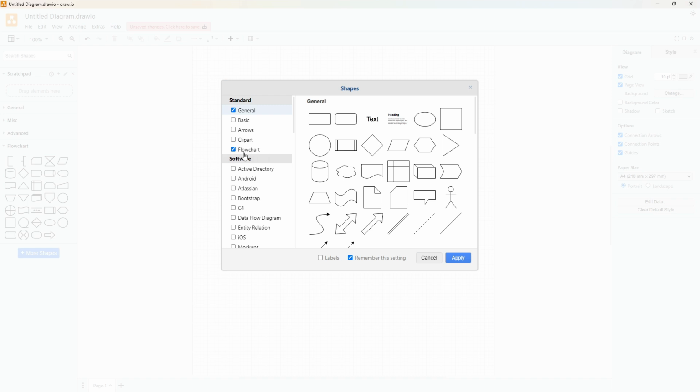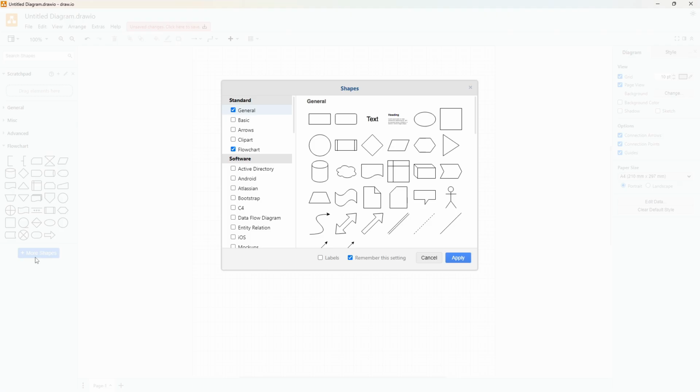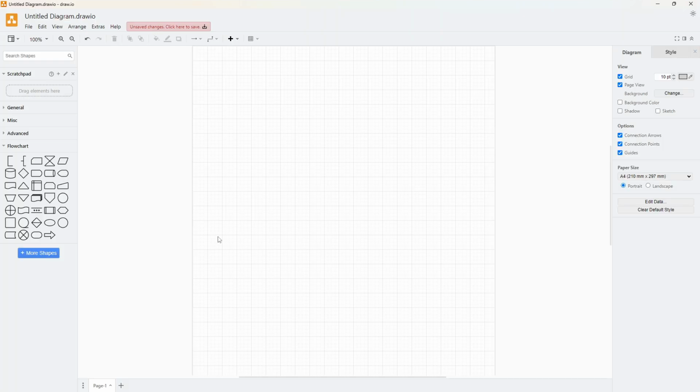And so if you do not have the flowchart option on the desktop version, you can come down here to plus more shapes and ensure that flowchart is checked. On the web version, you do not have to do this. You have all tabs available to you at all times on the web version.